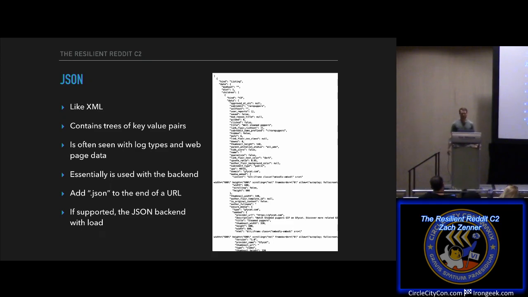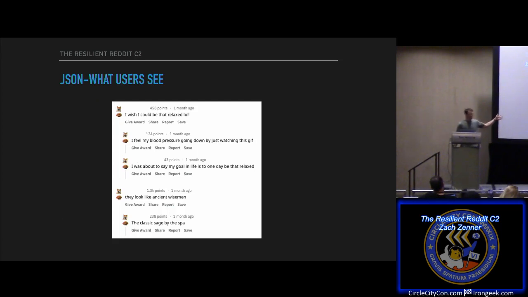So you can kind of consider this to be the backend of the website and of certain applications. So this is what's on the backend, and this is actually what is seen to the user. This slide and the past slide are from the same post from r/rarepuppers. And we can see the comments here, the usernames, upvotes, all that stuff is in the JSON file. This is just what's actually visually shown to the user themselves.